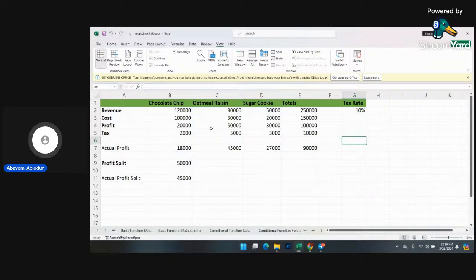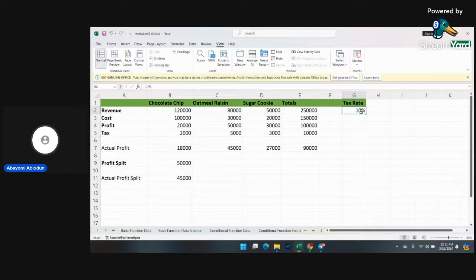After getting the profit here, this particular person may be living in a country where paying tax is very mandatory. If they have their company in a state or a country where paying tax is very important, they need to check their tax and be able to calculate it on their profit. They won't really rejoice much over the profit until they are able to subtract their tax from it. So how can you do it?